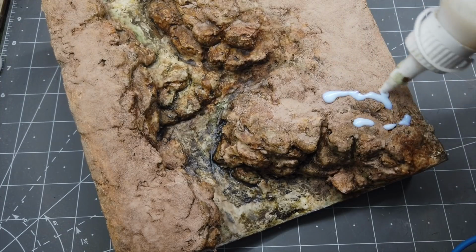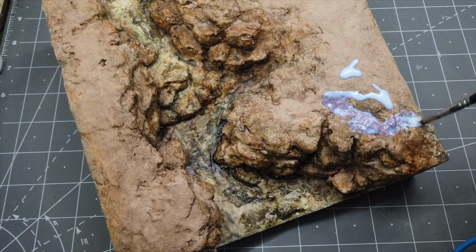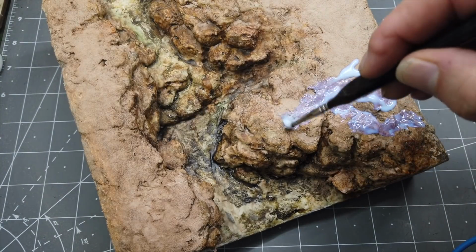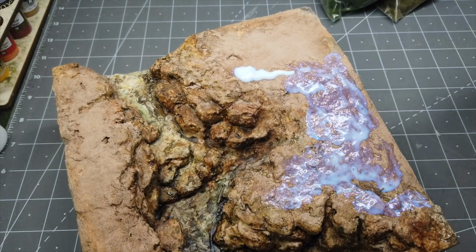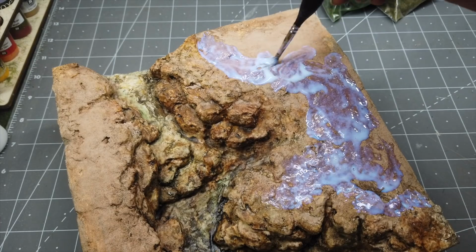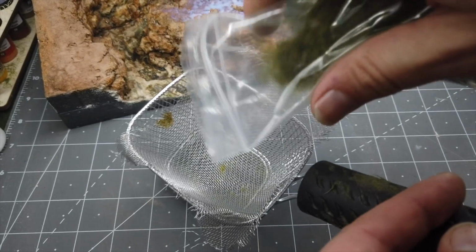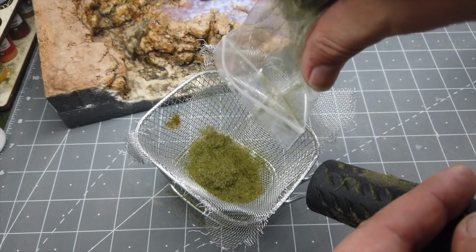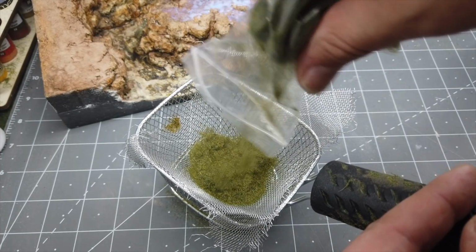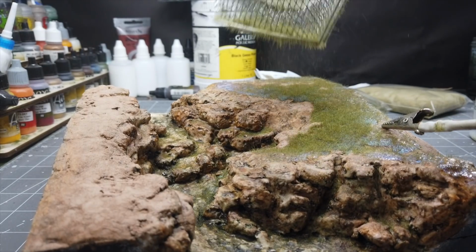So once again I apply some WWS basing glue, this time in random patches over the dried grout. And because it has a relatively long drying time, you can afford to cover bigger patches at a time than you would normally. And then starting with 2mm grass, I just poured some into the sieve, turned the machine on and shook the grass over the glue.